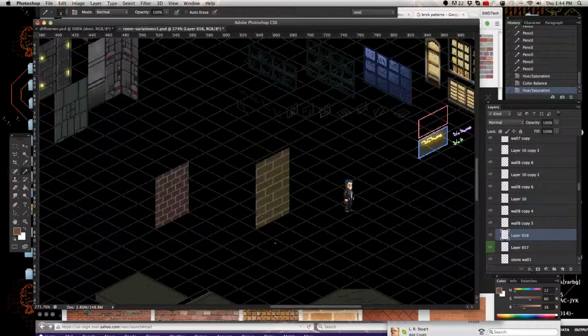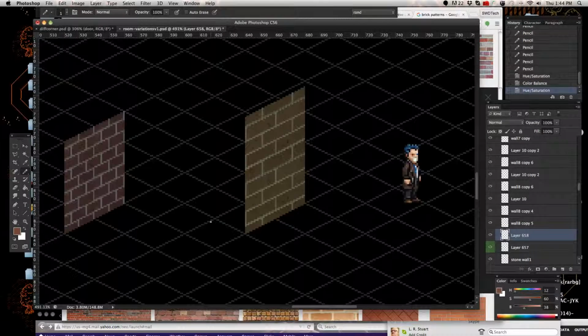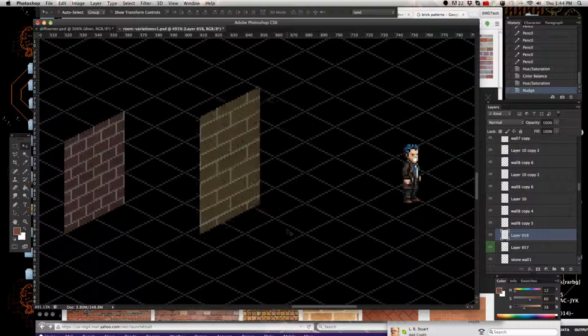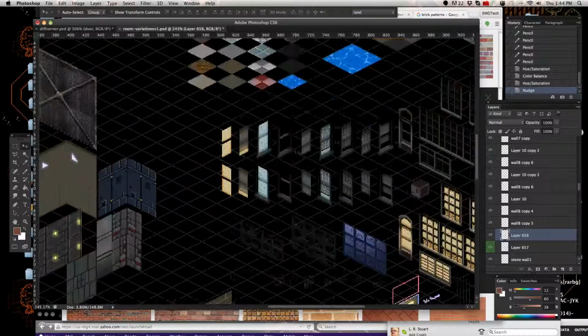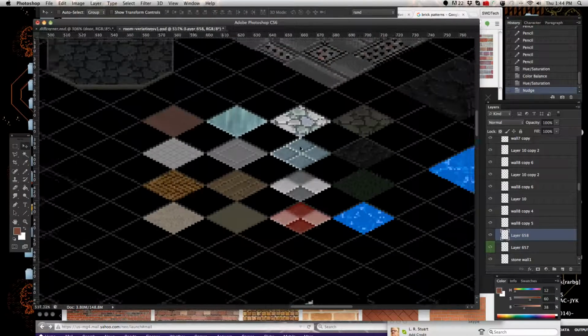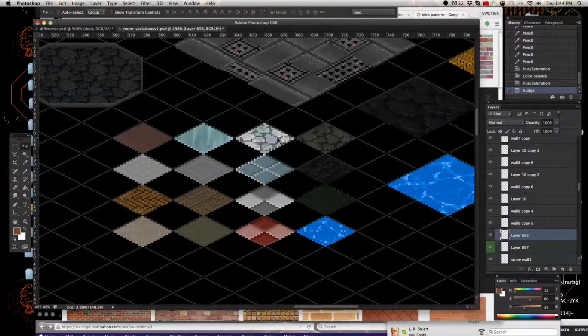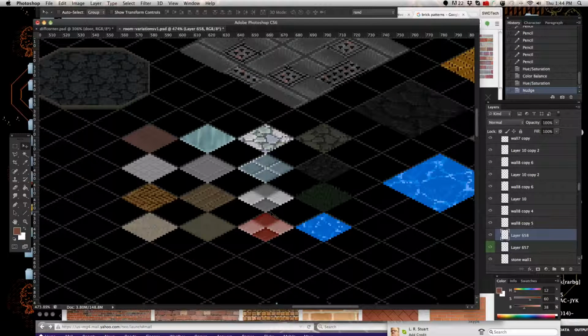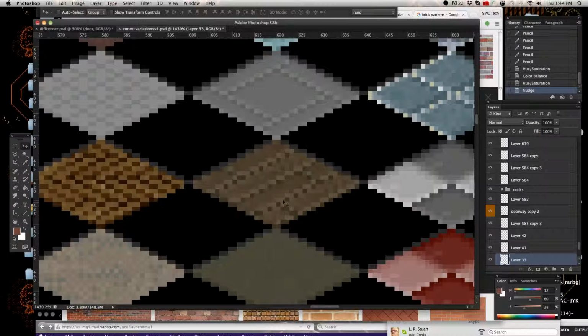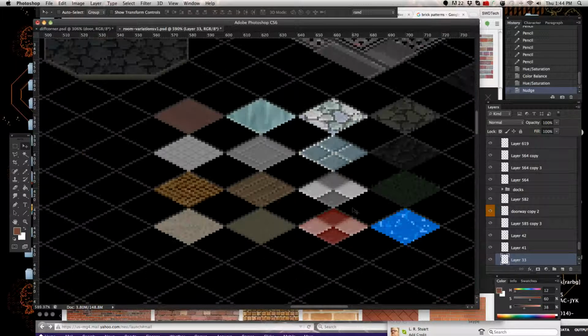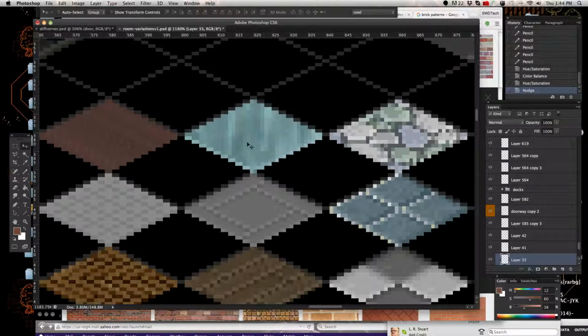All right, now I'm going to show you how to make a floor pattern. Here's a few that I did. I showed you before. These are really just patterns that I took off of regular pieces. Like here's a wood floor here. There's some tiles or some stone. There's even like a really shiny floor that I did.